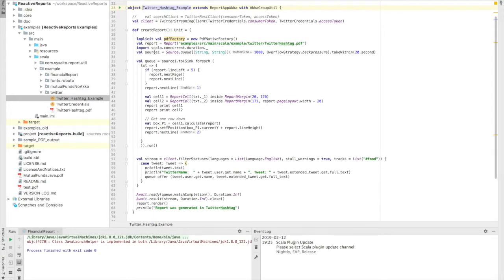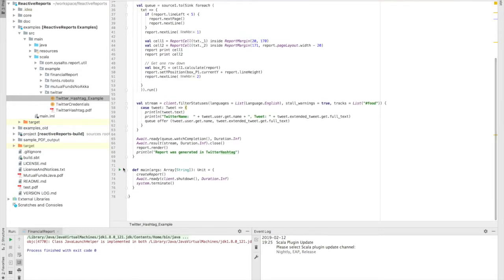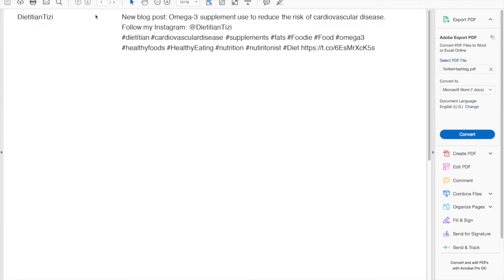So a source is over here, a sink is over here, and a stream is over here. Let's run this. And this is the PDF file generated at the end from Twitter.